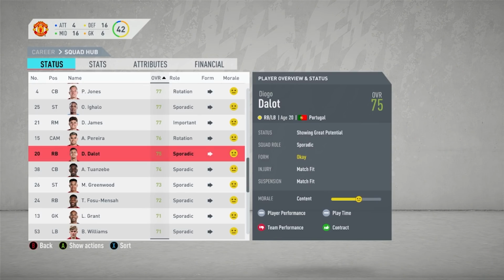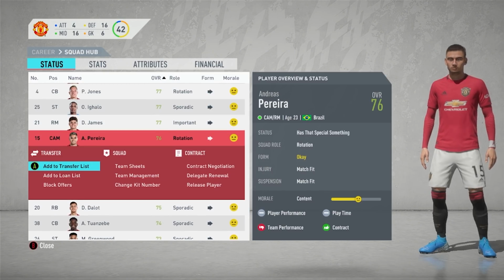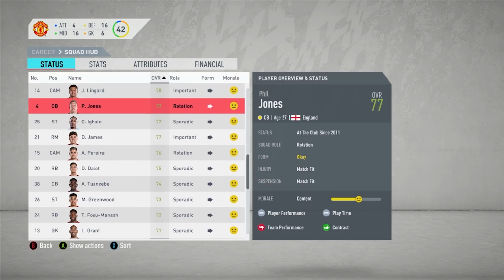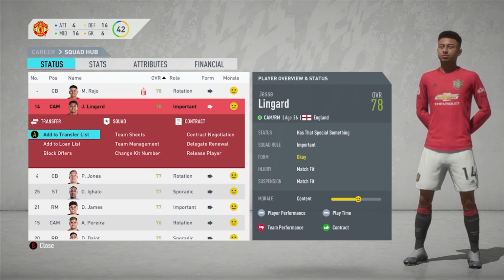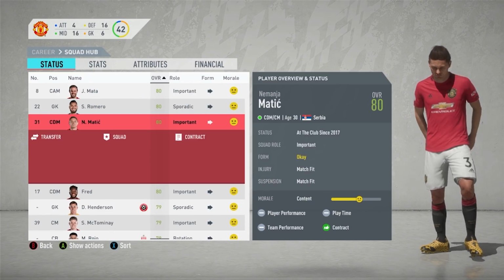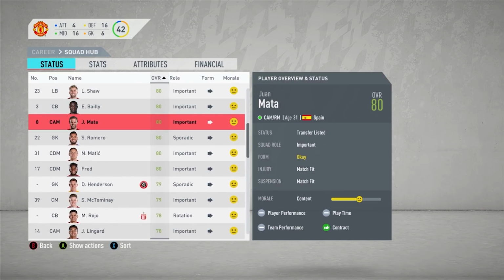Even though this challenge is surrounded by signing different types of players, we are no stranger to selling a few. So, you know, the likes of Andreas Pereira, Phil Jones will add to the shortlist. Jesse Lingard, I know, is an up-and-coming prospect, but he must go on the transfer list as well. Matic will chuck on, even Sergio Romero. It might be time to say goodbye to Juan Mata as well.